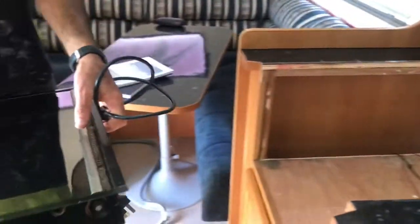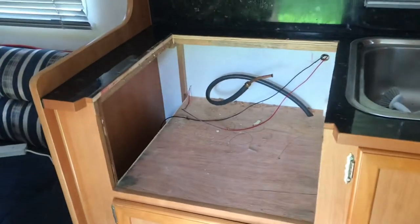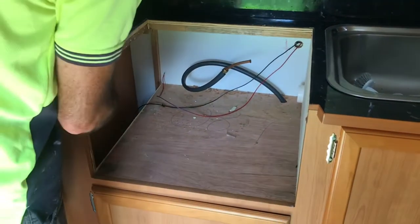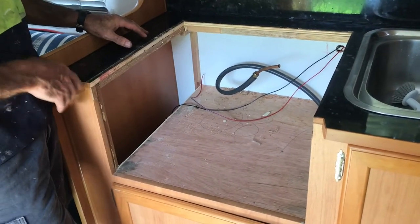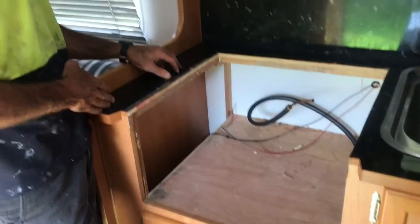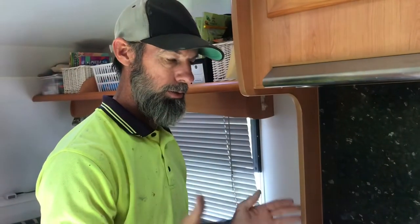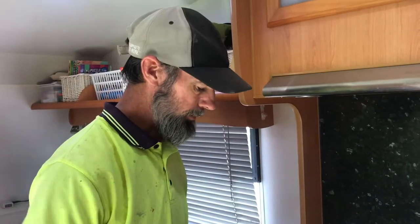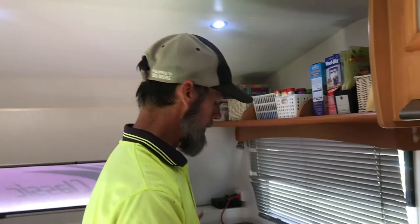So after I've pulled this out, that's kind of what I'm left with. There was ply here, and I've just taken that out. The thing I'm going to have to do is cut back the bench top a little bit, because the dishwasher is slightly wider than what the gas burner was. So I'm going to cut this out here. The other thing I'm going to have to do is cut down this way, because again, the dishwasher is higher than what the burner was.